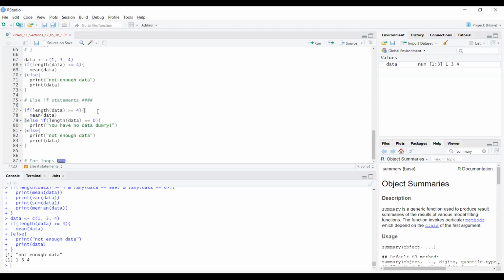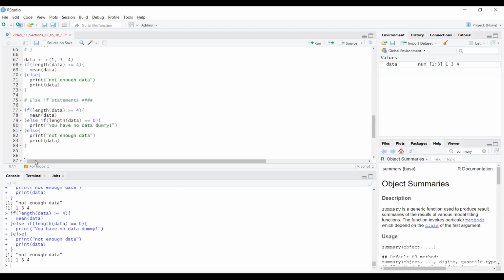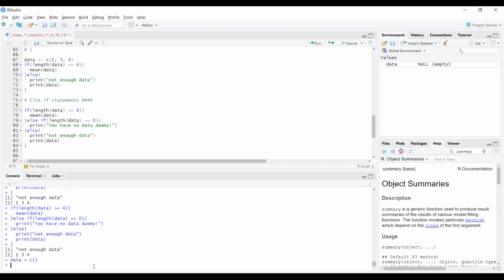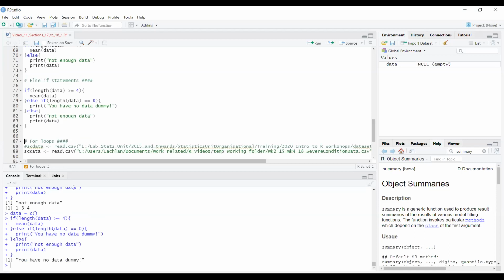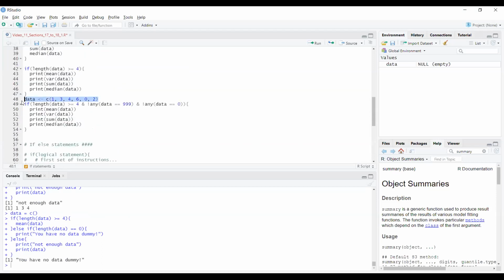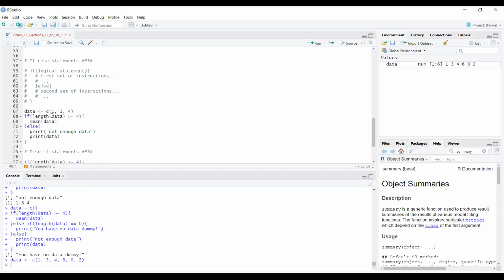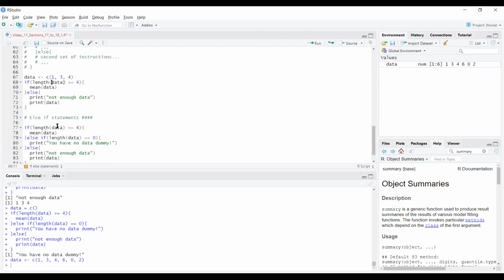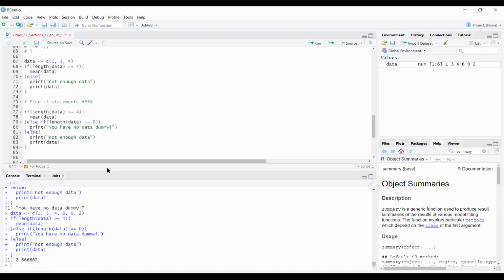So I'm going to have my cursor at the top there, Control Enter. So that's what I get out. If I changed data to an empty vector and ran it, it would tell me that I have no data, in a very rude way, by the way, very mean of it. And then of course, I could go back to this data size and run that here. And it would calculate the mean. So that's basically just showing that depending on the conditional statement as to which set of instructions you want it to run.